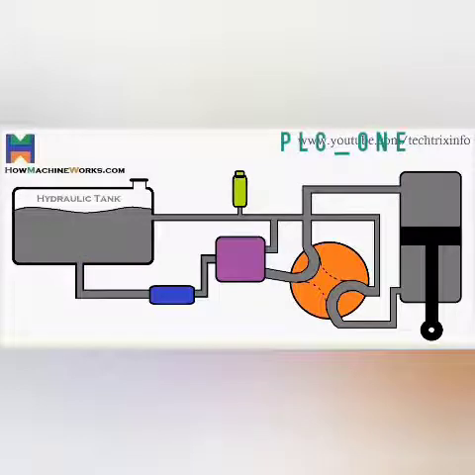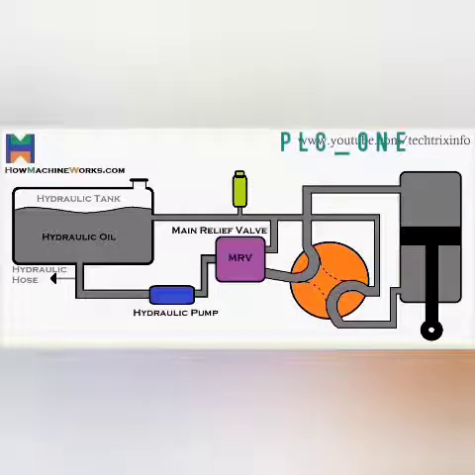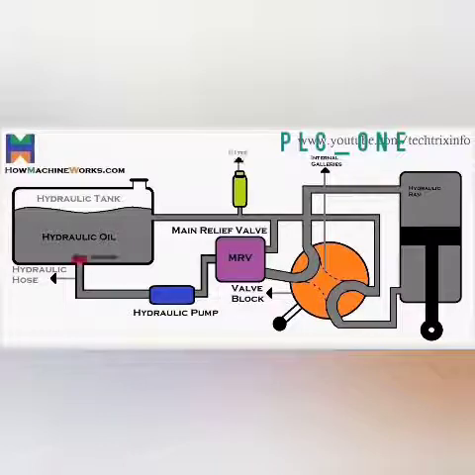That's the hydraulic tank over there. That's the hydraulic oil stored inside the hydraulic tank. There we have the hydraulic hose which connects towards different components. That's a hydraulic pump, and that's a main relief valve over there. You can see the manually activated valve block lever there. That's a valve block, and the internal galleries of the valve block. There we have the hydraulic ram, or it can be called an actuator. Then comes the filter, the return line filter, and also the strainer inside the hydraulic tank.